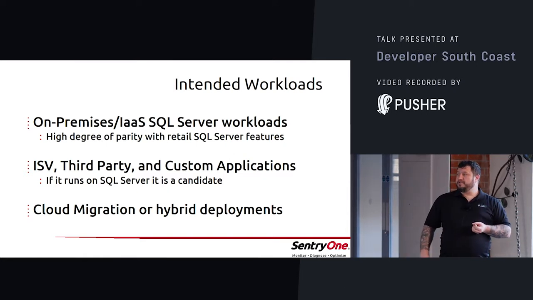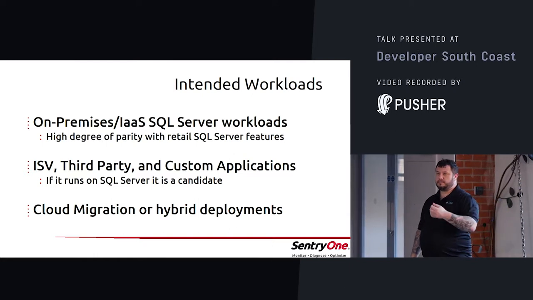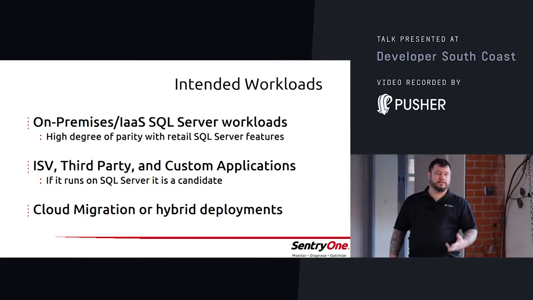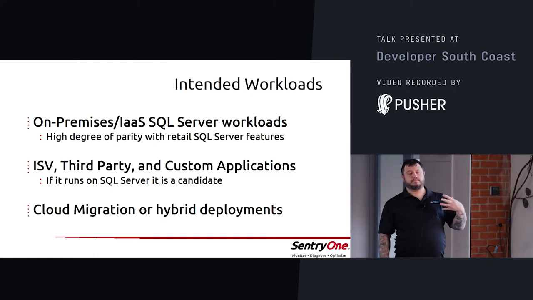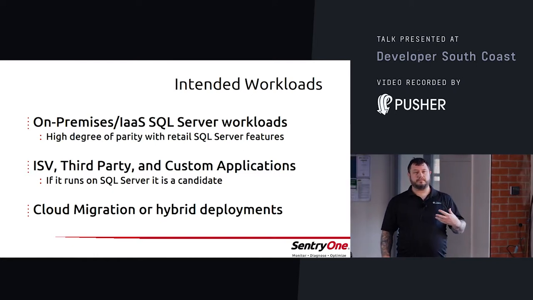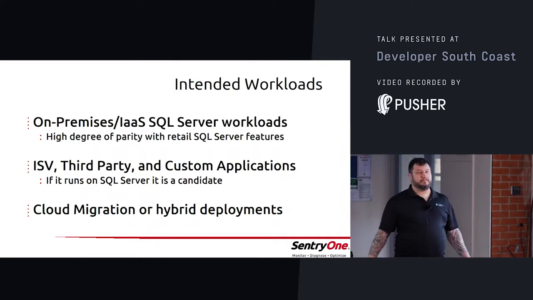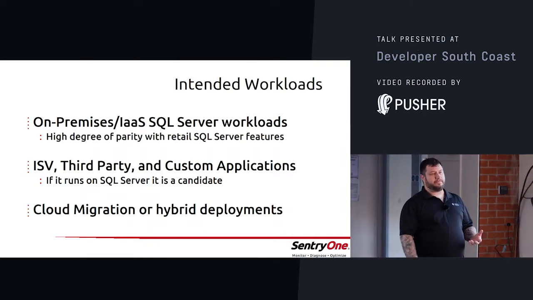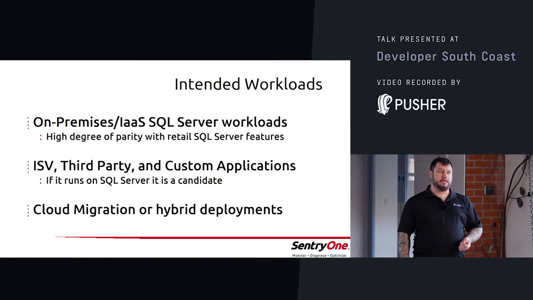ISV third-party applications, custom apps, things like that. If you're running it in the engine, if you're using column store, if you're using Hackathon, all of those features are there. We recently re-architected our platform, made some changes to it. Now we can monitor it, now we can actually run our database on it. Relatively simple modifications to make, okay?